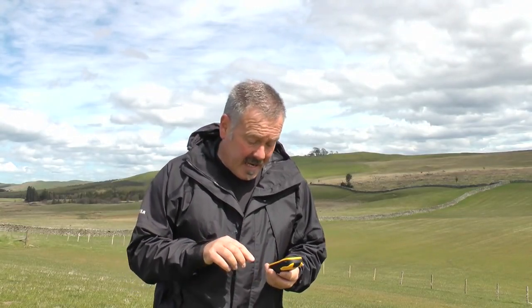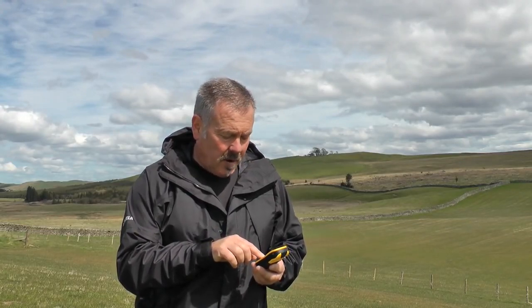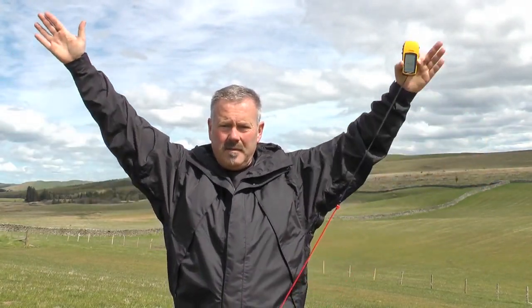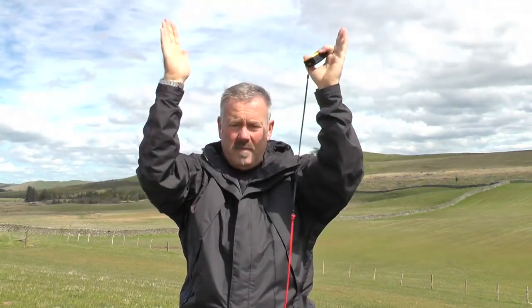Now on the screen here, there are two rings. There's a ring in the middle and a ring on the outside. Now the ring on the outside represents the horizon, which I can see around me here, and the ring in the middle represents 45 degrees above me. So all the satellites that are in between the ring in the middle and the ring on the outside are on that plane, and then the other satellites are above me here.